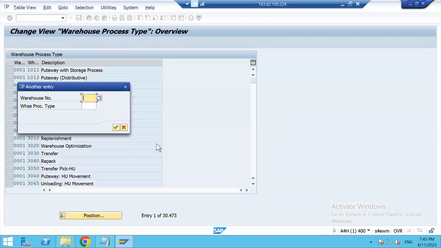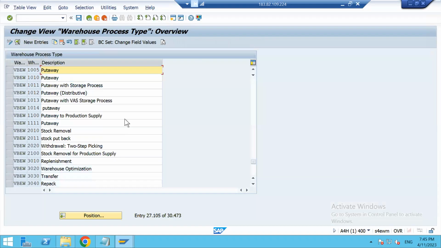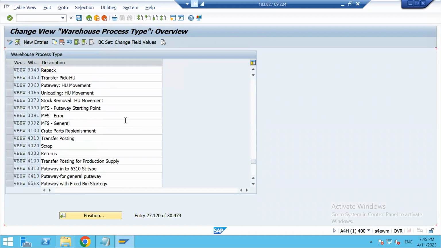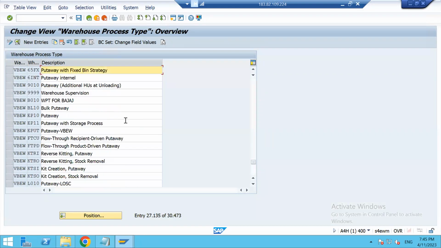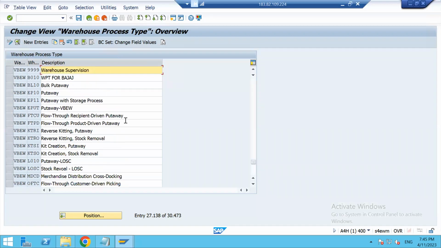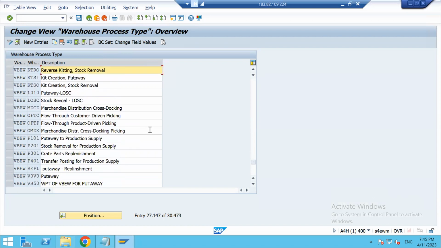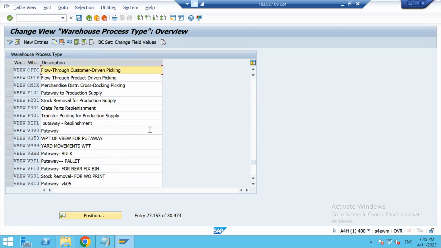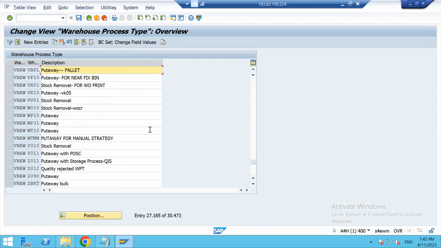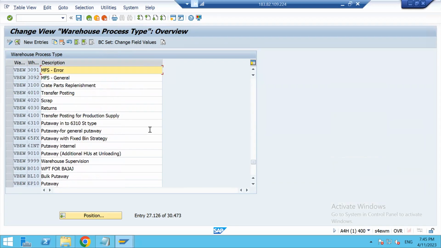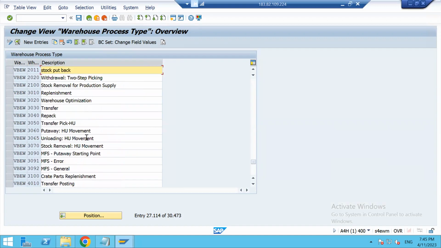My warehouse is VBW. I'll take standard 3060 and 3065, and I'll copy.